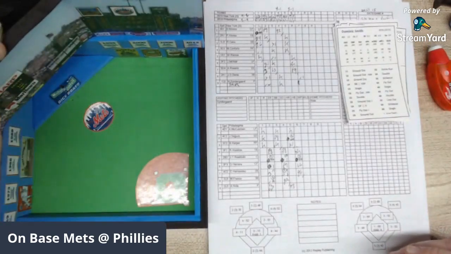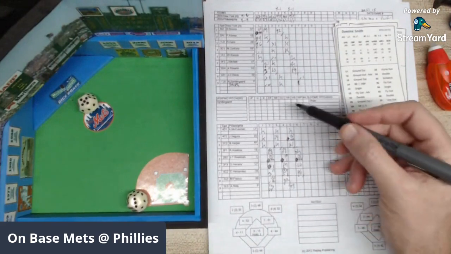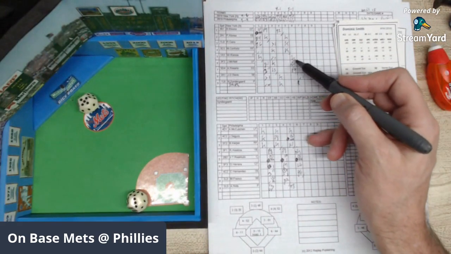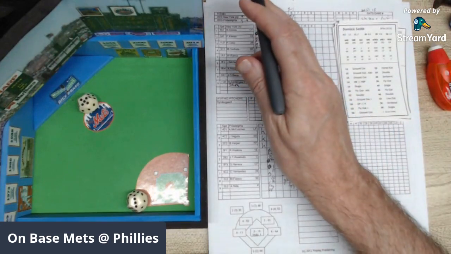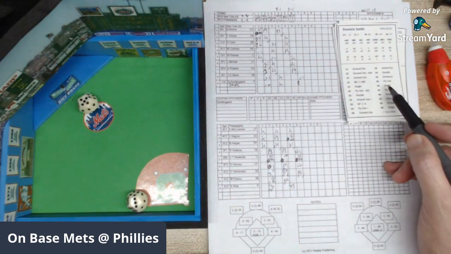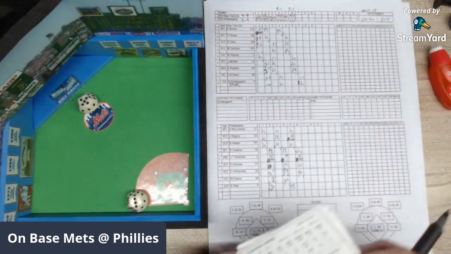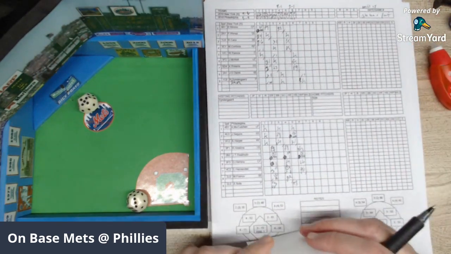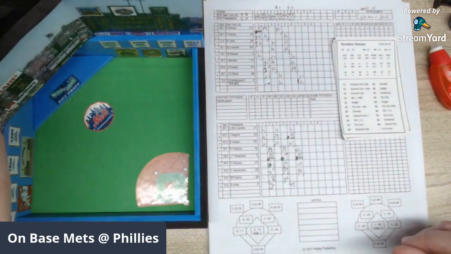All right, here's a pitch to Dominic Smith. 18, 19, 20, 21, 22, 23, 24, 25. That was 26. So that's a 35. Nola has a blank there, and Dominic Smith swings and misses at a high fastball. He goes down on strikes. One out here in the top of the seventh. 5-1 Phils. Brandon Nimmo now.